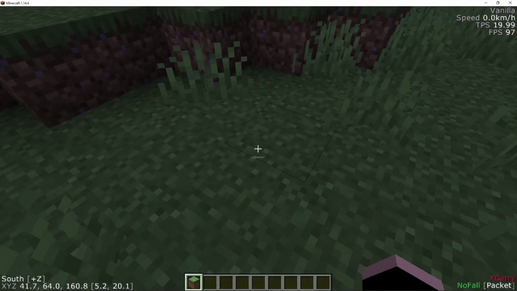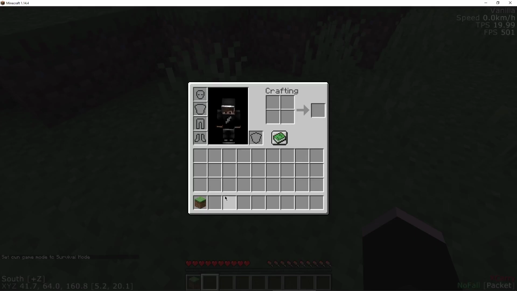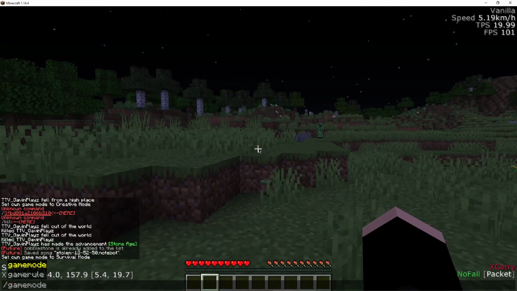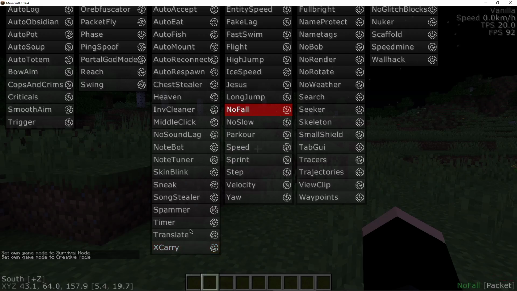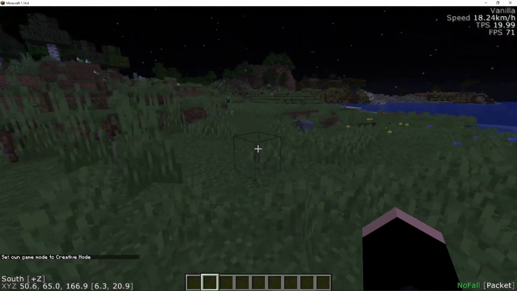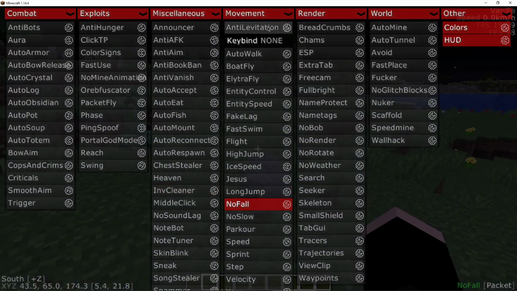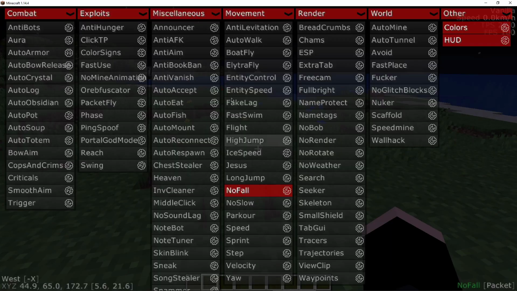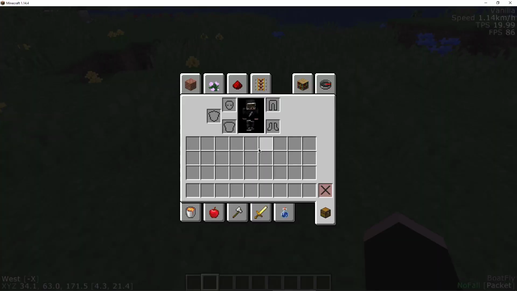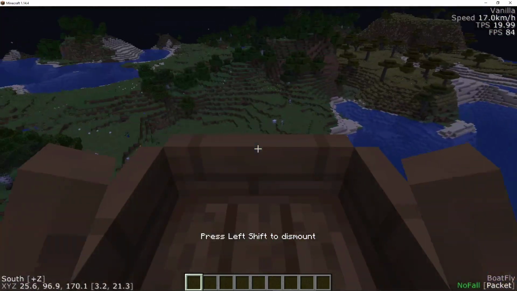X carry allows you to just carry items in your crafting menu if you need some extra space. I don't usually use that. Anti-levitation, just, you know, what you think it does. It doesn't let you levitate. Auto walk just makes you automatically walk forward like you think it would. Boat fly, I'll show you this real quick. It just lets you fly in a boat.